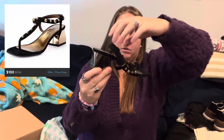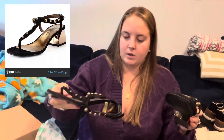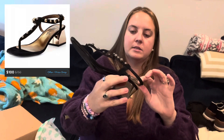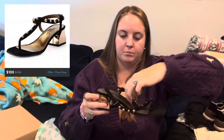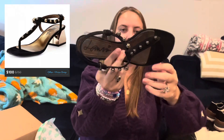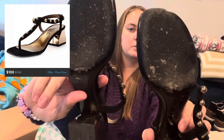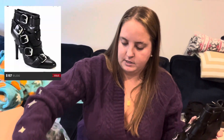Then we have some sandals — kind of like a t-strap. This style is a little dated, but the brand is Lanvin. I got a pair in another box that were in pretty horrible condition, and it looked like maybe around the $50 price range on those little booties. I'm gonna say these will probably be around $40. The heels are in pretty good shape; the bottoms have some wear but nothing horrible, so definitely sellable. I'm glad the heels are in good shape because there's not too much you can do with metallic.